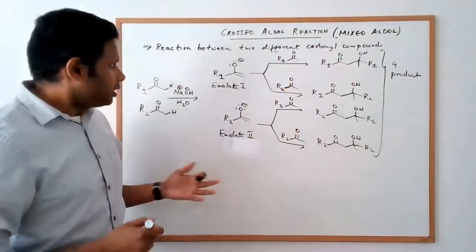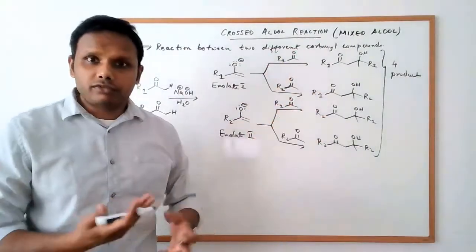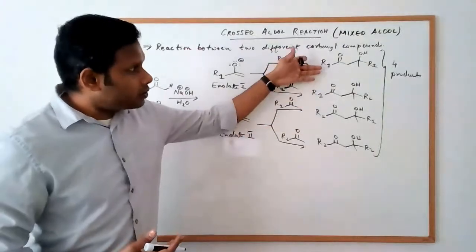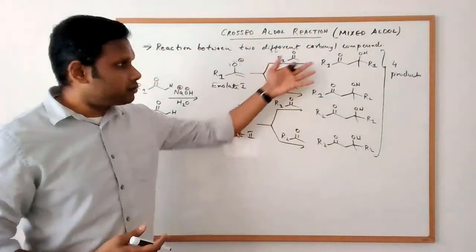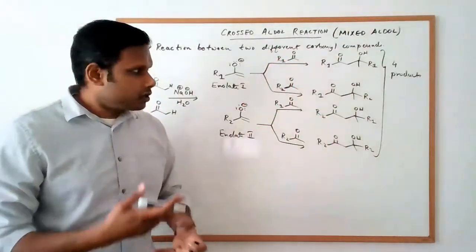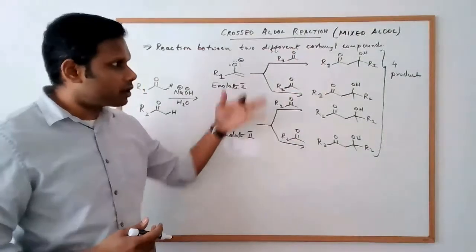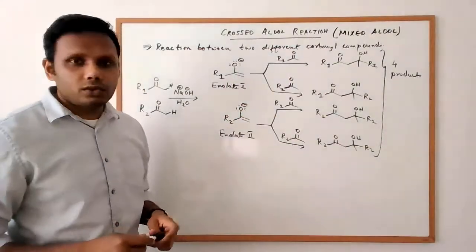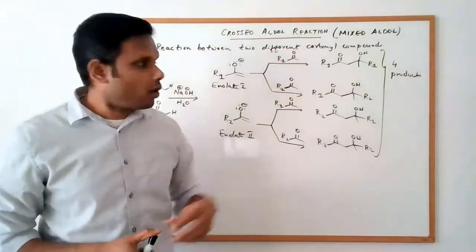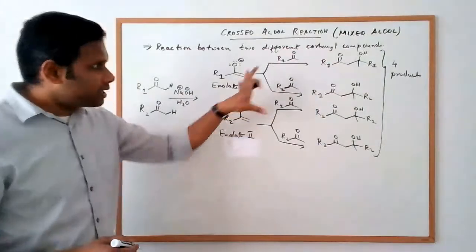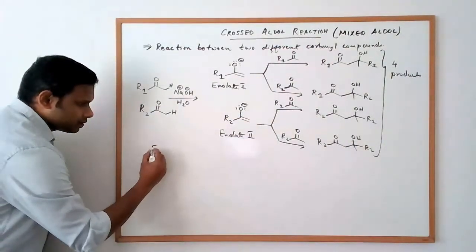So we have 4 products. This is not good because we are doing a reaction and what we're getting is a mixture of 4 products. If we want one of these products, we would have to do some separation, like chromatography or crystallization, whatever would work, to get the desired product or to separate all 4 of them out. So that's really not ideal.